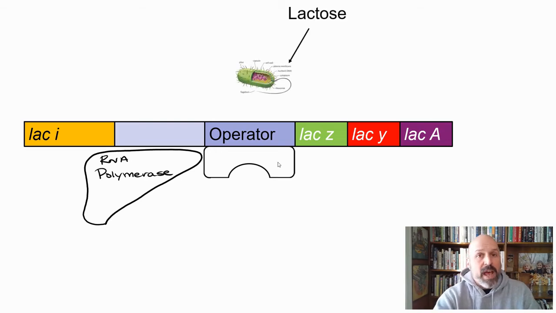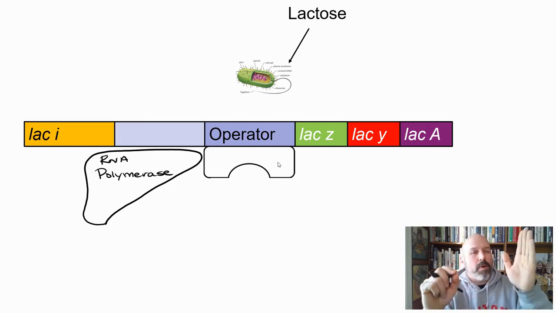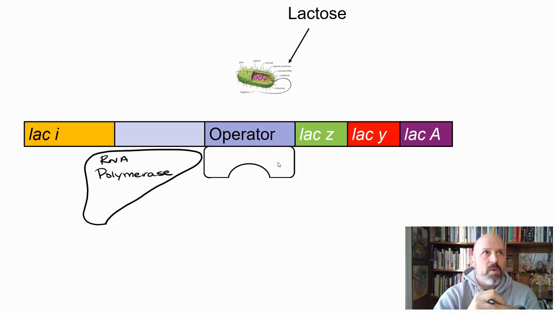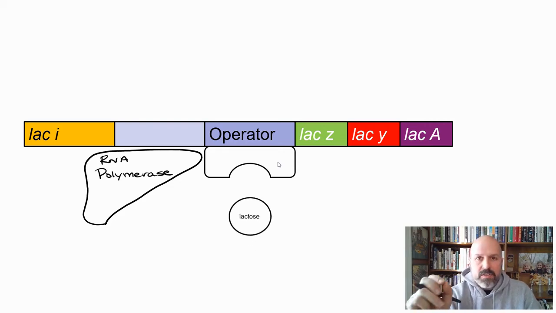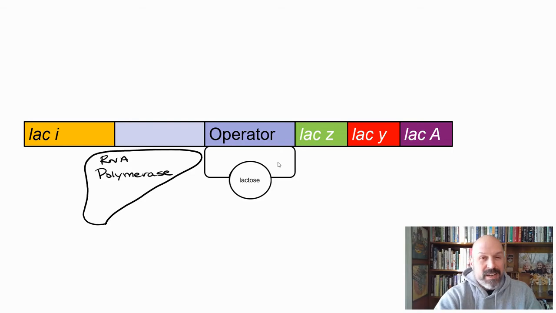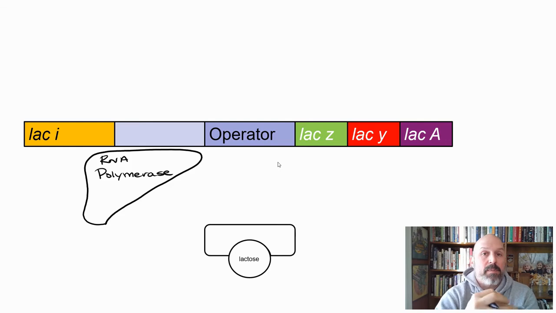Well, as luck would have it, our bacteria has just come in contact with a little bit of lactose. Lactose can permeate through the membrane, but it doesn't do so readily. Lactose is a pretty big, bulky molecule, so it's much bigger than glucose. Let's just leave it like that. So once lactose gets in, its shape, and I've simplified the shapes, is just the right shape for the back of the repressor. And when it binds to it, it does so allosterically, and it unlocks it from the operator. This is a key step.